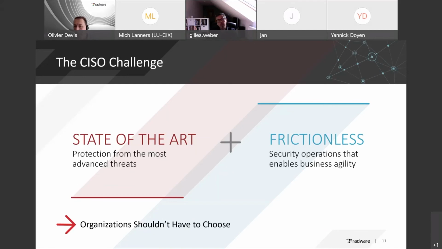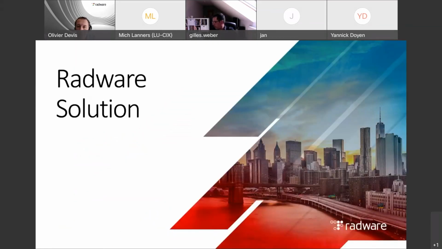And sometimes that brings a blocker, and even between these two business units it can sometimes cause some friction. So you shouldn't have to choose, and you should have something that works across everything and allows you to move forward. So what did we develop for these things?